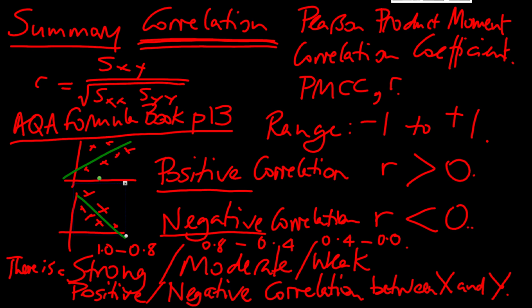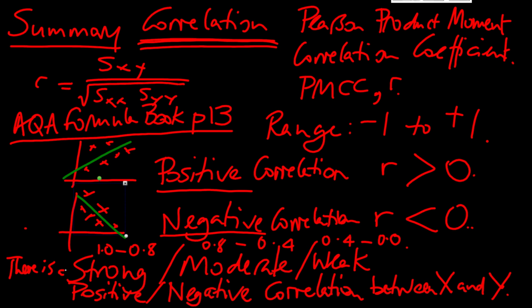The most extreme value is -1. We've also got some terminology to use, basically three terms for the strength of the correlation. Strong correlations are probably between 0.5 and 1, moderate correlation coefficients between 0.4 and 0.8, and weak is between 0 and 0.4. That's the first part. Then we have to say whether it's positive or negative: for a positive correlation, R is a positive value, and for a negative correlation, R is a negative value.